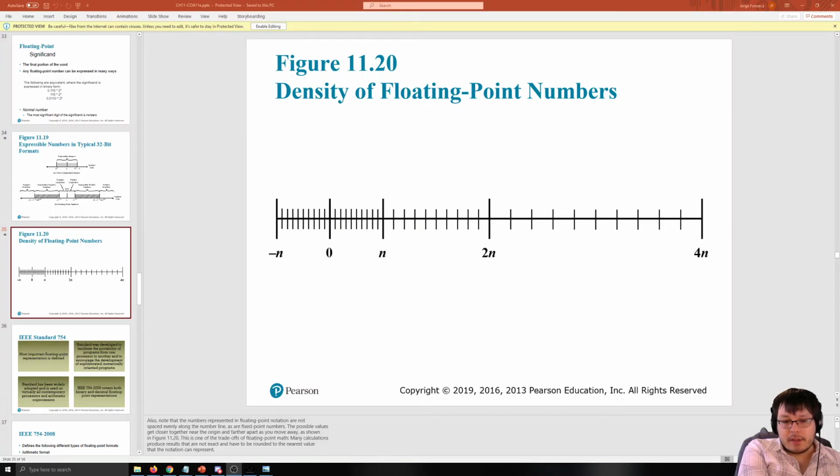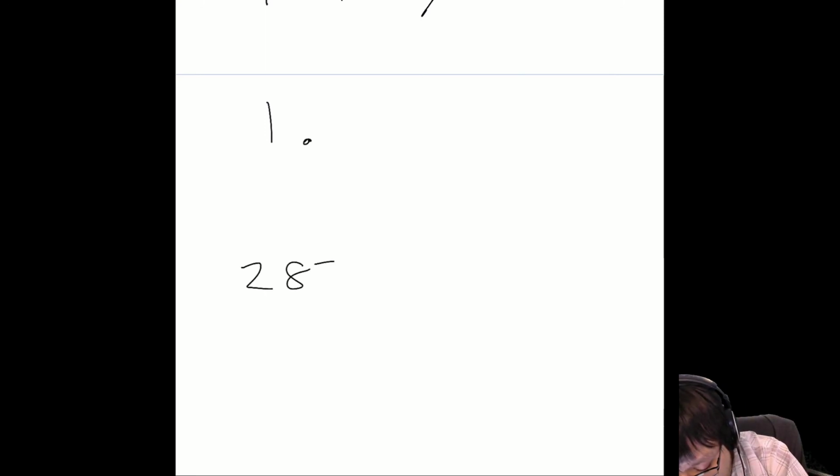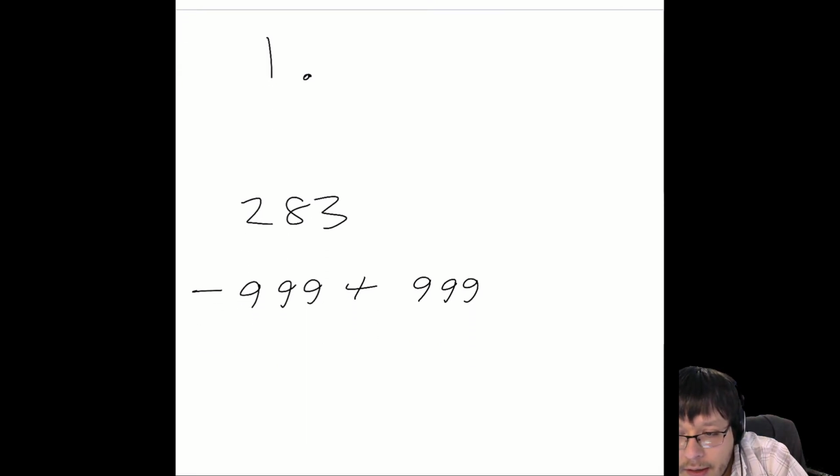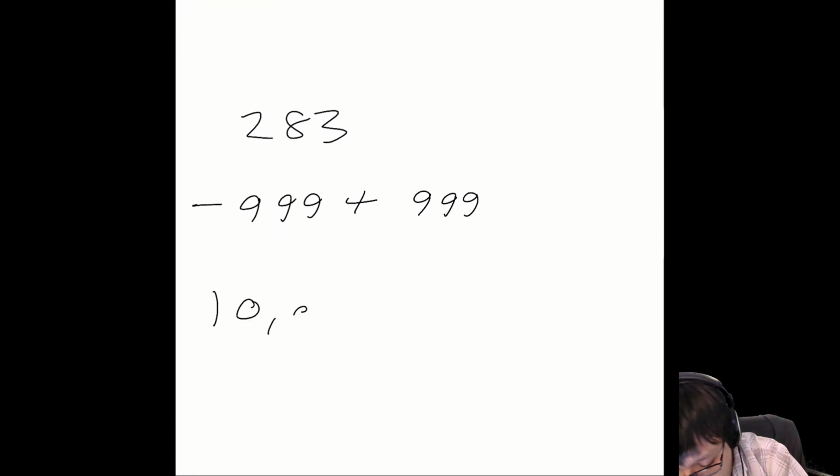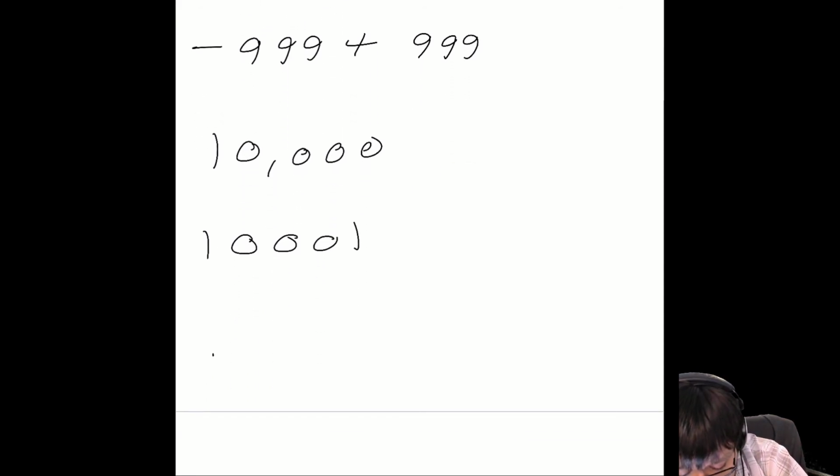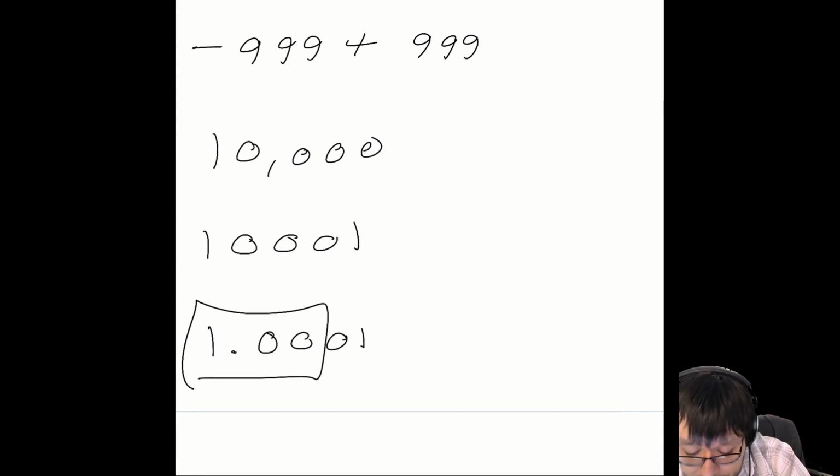oh, no, that's not a good idea. Let me actually switch. Yeah, if you do something like this, let's say that you're limited to 3 digits, okay, just to make this easier. You could keep something very accurately from anywhere from negative 999 to positive 999 if you can keep 3 digits in there. However, if you're trying to keep the number 10,000, you can do that 100% accurately. But what you can't do is keep 1001 accurately, because when you try to convert that into scientific notation, it becomes 1.001, but you can't keep more than 3 digits, right? And so you lose these.